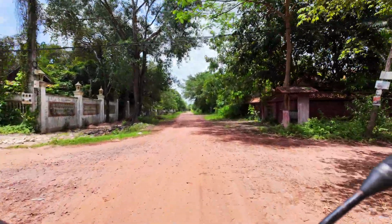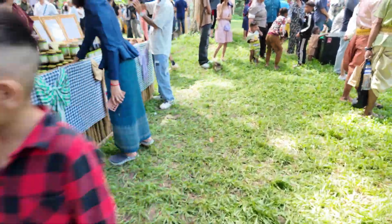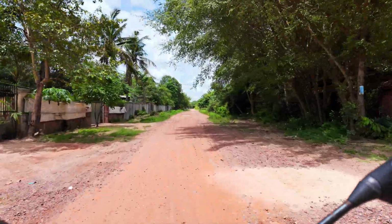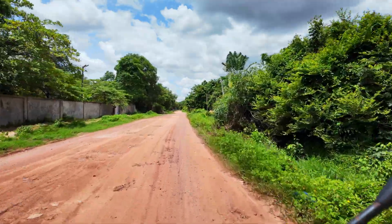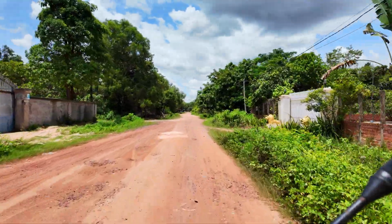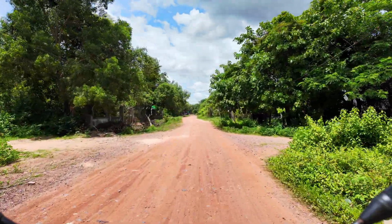And I started looking, what do the locals wear? You'll see that a lot of them, even when it's super hot, are wearing long pants and long sleeve shirts and sometimes even more, hoodies and stuff. And I'm going like, God, they must be freaking frying dressed up like that. But there's some reasoning behind that.